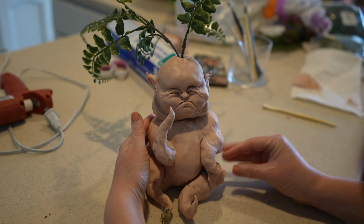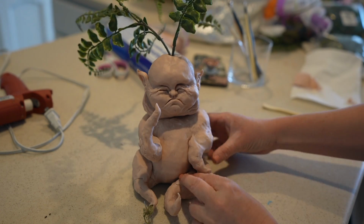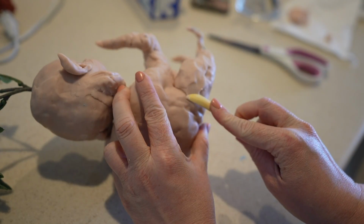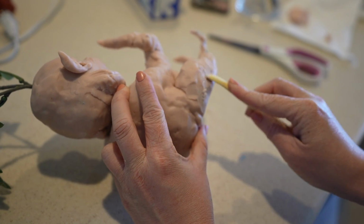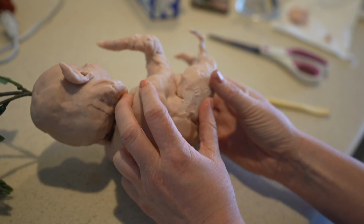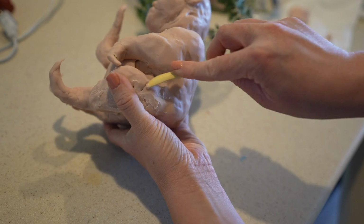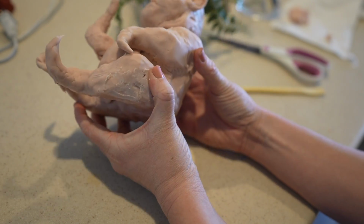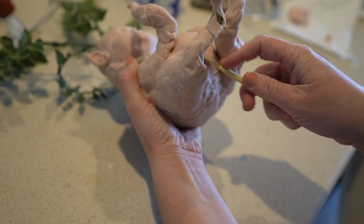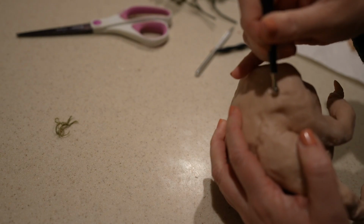Seeing him with his head on helps me to tell what's missing, and he's definitely needing chunkier legs. So I'm adding extra volume to the thigh area. I know that I want to carve in a lot of texture later, so I definitely want to make sure that my clay is layered on thickly enough that I can carve without hitting foil. Don't want any areas of exposed foil breaking the baby illusion.